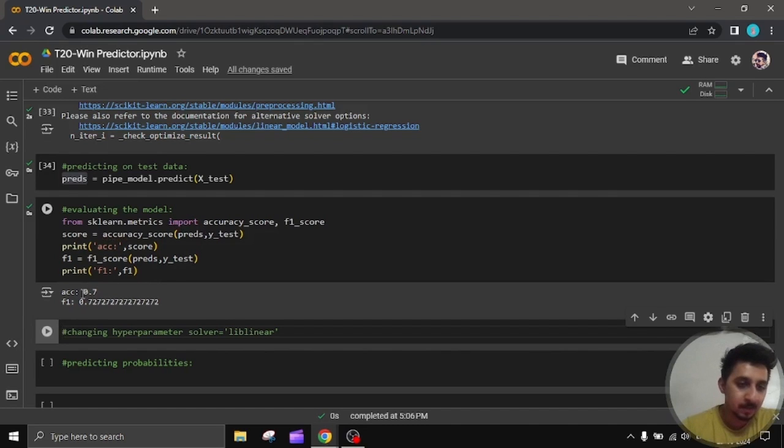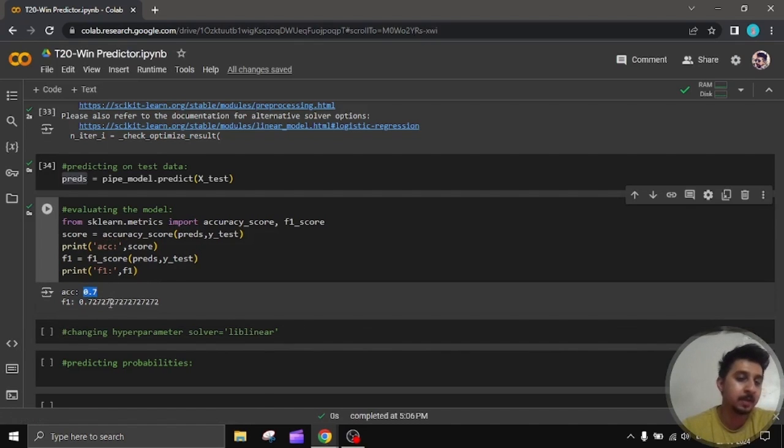So as you can see, हमारा accuracy आ रहा है 0.7, that is 70%, and F1 score आ रहा है 0.72, that is 72%. So let's try to improve it, and let's try changing some parameters.